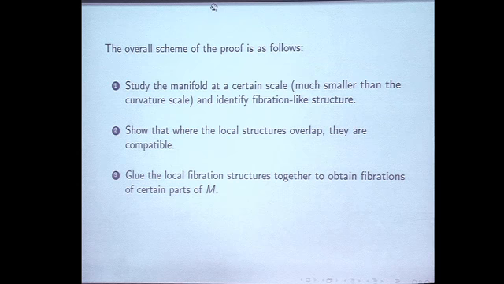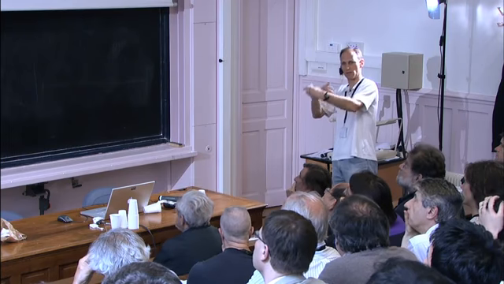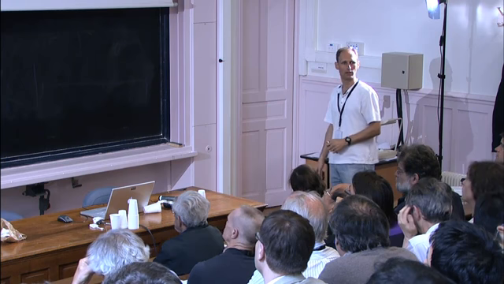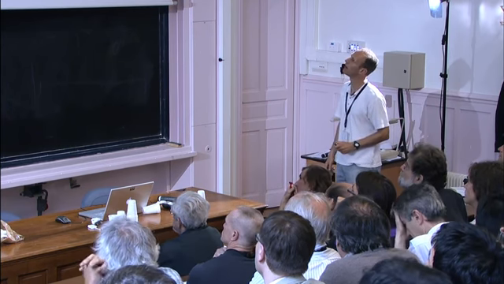So you see local fibration structures at this small scale, but then you can piece these all together in an argument like a partition of unity argument to some kind of global fibration of certain parts of the manifold M. And then finally, after you've pieced this together, you see that the manifold can be decomposed into fibered pieces, and you just simply recognize that you have a graph manifold. Okay?